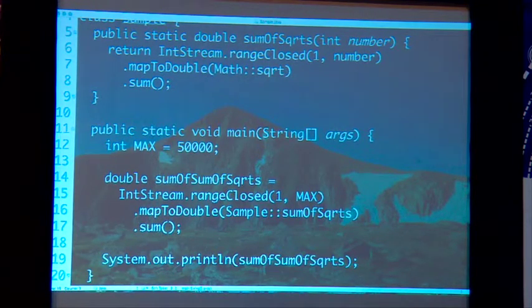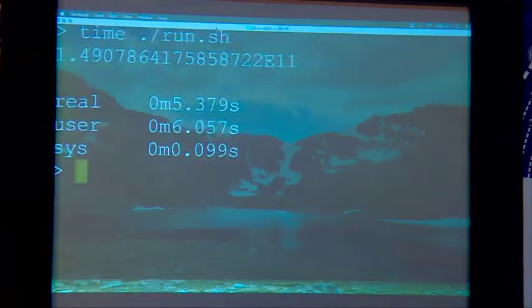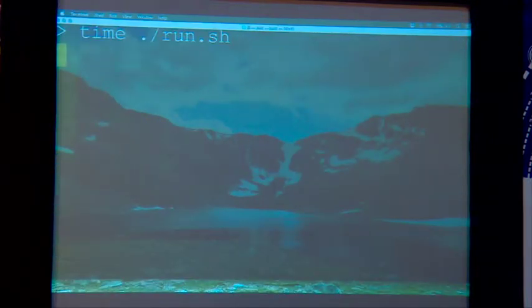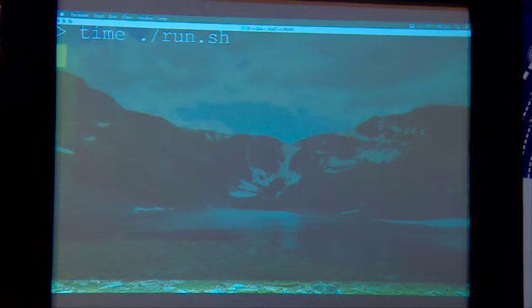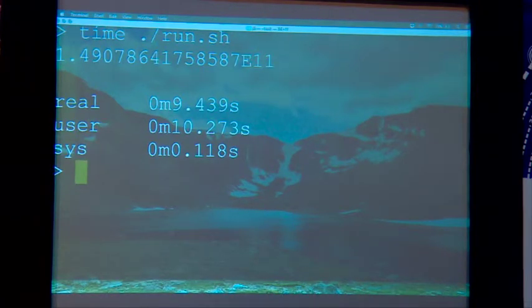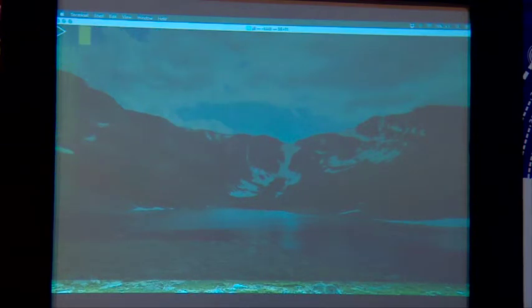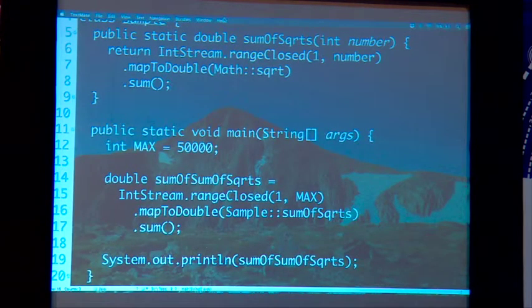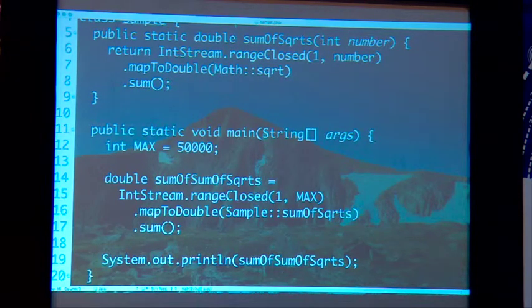So we made the change in this case to using the Java 8 streams. Now let's go ahead and run the code and make sure that it's still working. It should give us the same exact result as it did a minute ago. And in this case, of course, it was 1.49 e power 11 is what we got earlier, and it should be about the same. So you can see 1.49 e power 11. Again, don't trust the time too much here, but the point is it gave us that result as we saw here. So the result is the same, sure. But the code is a lot more concise, it's more elegant, this is awesome.